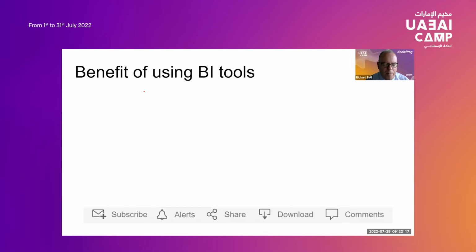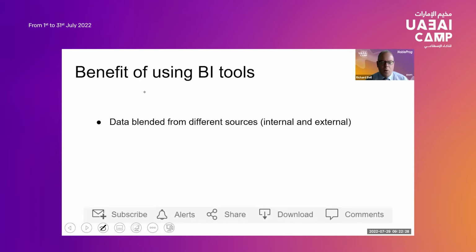All right, and I will show you shortly where you can actually download Power BI. So the benefit of using such tools are, number one, that we can take data from different sources. We could take it maybe from a SQL database. We can take it just from an Excel sheet. We can get into web data, and I'm going to be demonstrating that shortly. So we can take data from multiple sites and we can actually join them together.